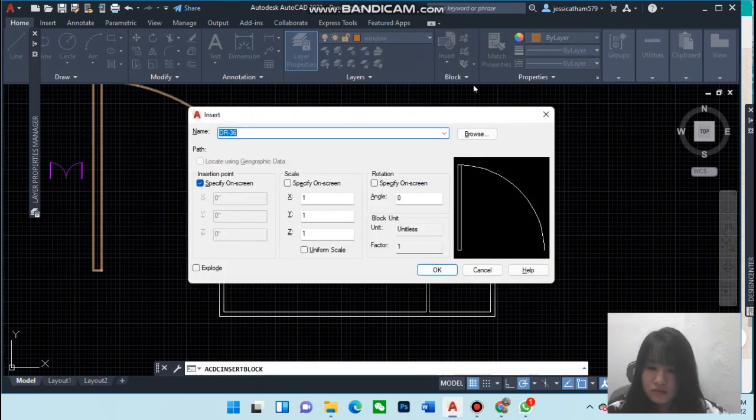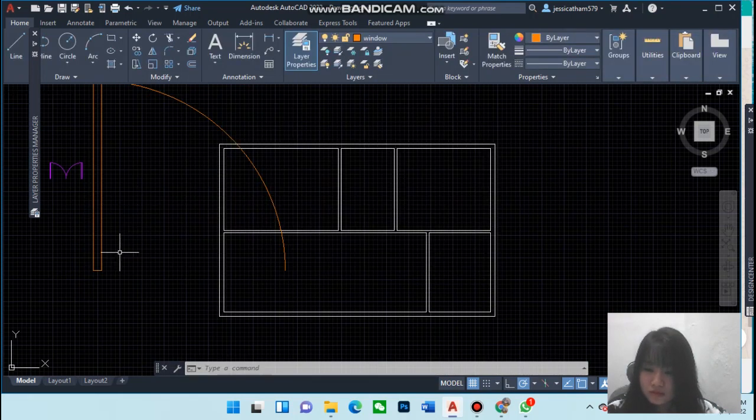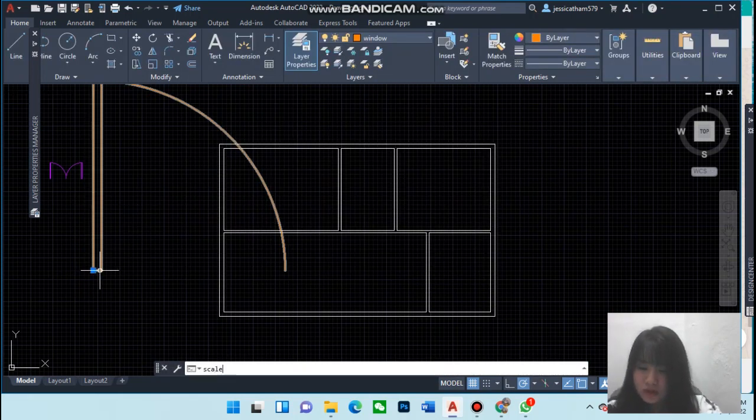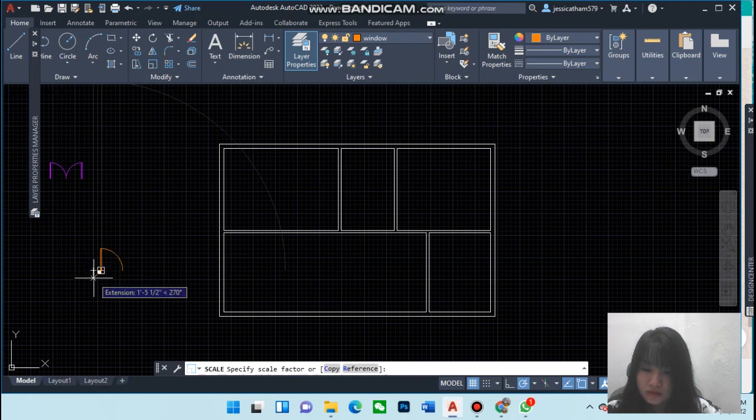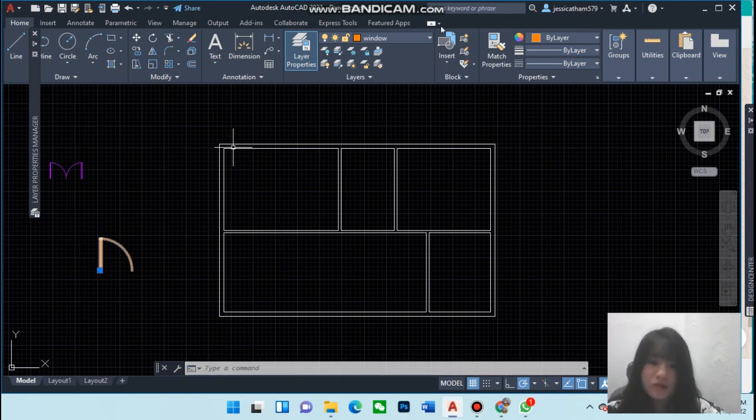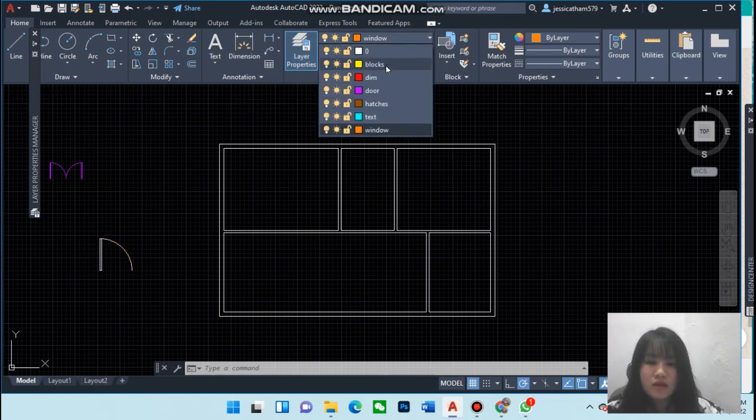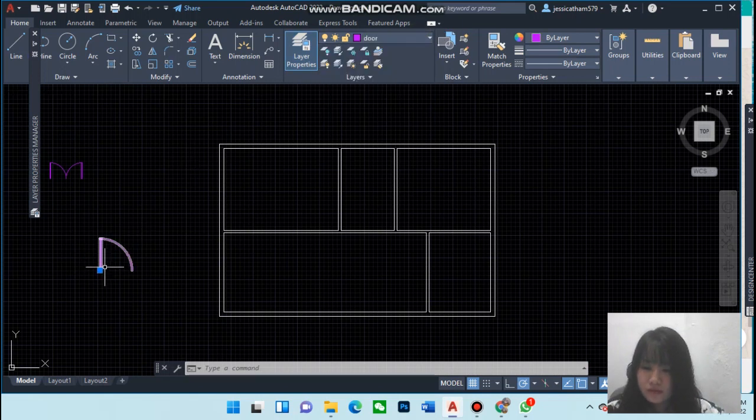Line, 3 inches, comma, 3 feet, enter. Okay. For the door we change the layer and put it here.